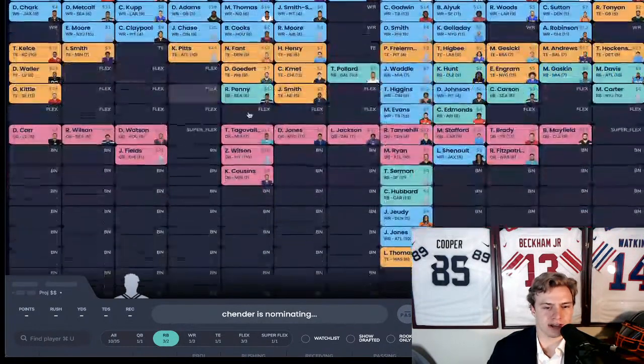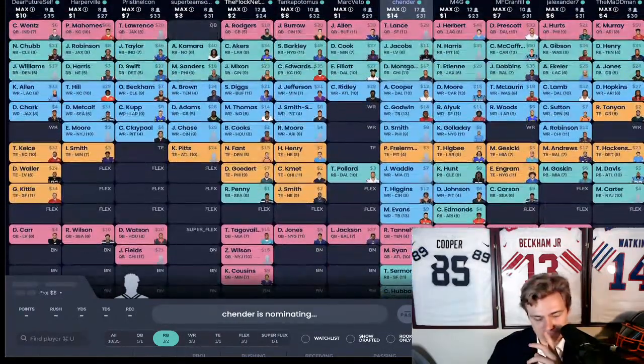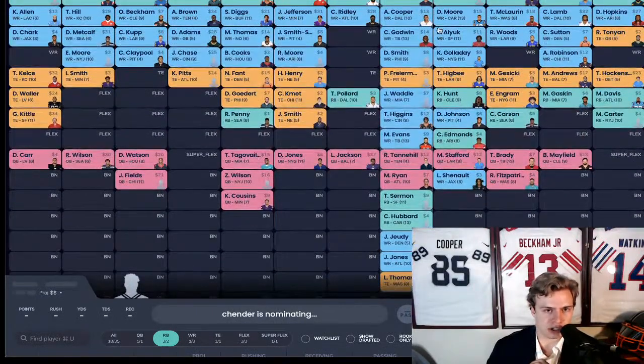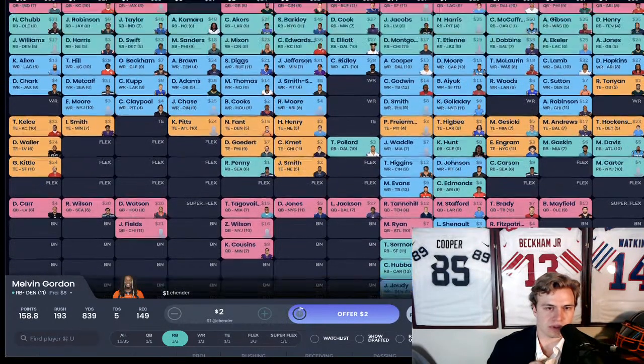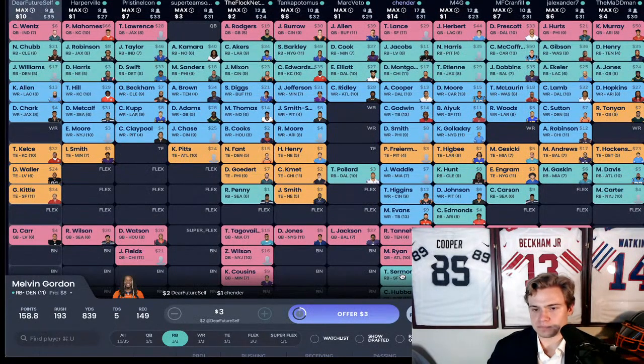Okay, so let's scroll down. Oh my gosh, guys, look at this. This is demoralizing. Look at his wide receiver corps. He has Amari Cooper, Chris Godwin, Devonta Smith, Jalen Waddle, T. Higgins, Mike Evans, Jerry Jeudy, Julio Jones. That is demoralizing. It is very, very sad.